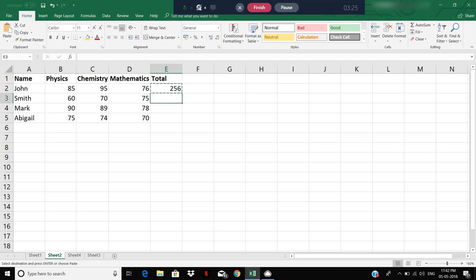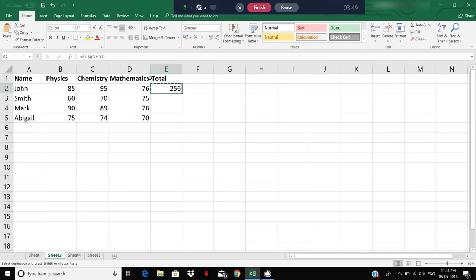Therefore, it will simply add 1 to the row number, which is 2 here. It will make it 3, but the columns will remain the same because I haven't pasted the formula outside of this column. Therefore, when I paste this formula here, the range will become B3 to D3.